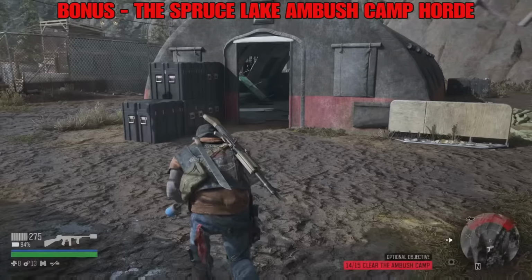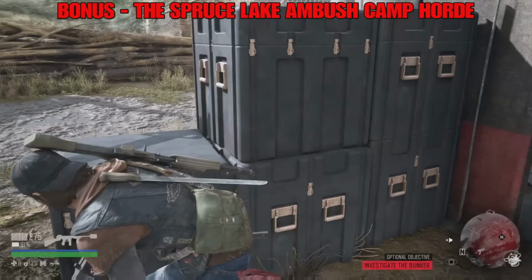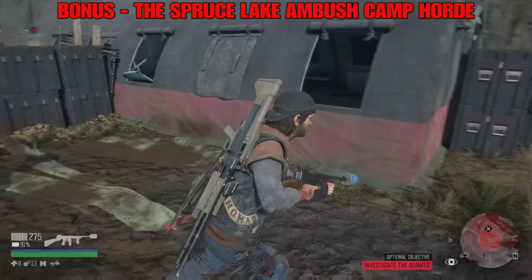Yeah, realistically, I could have just let him be and take out the Horde first, but I like to be thorough. There we go. That is the camp now taken care of, so there is a nice spot where you can take out this Horde, no problem, where they basically can't get to you.